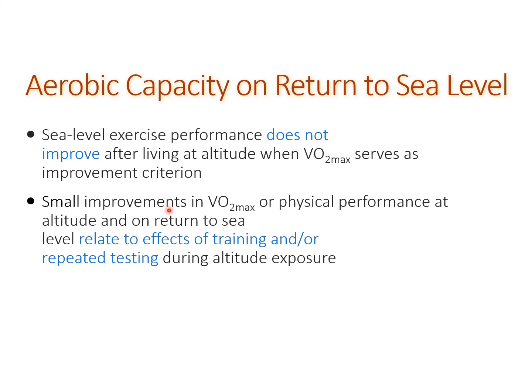You do see small improvements in VO2 max or physical performance at altitude and when you return to sea level, but that's more related to the effects of training and or repeated testing during altitude exposure. So as long as you're being specific to the activity that you want to do, you might see a small increase in VO2 max when you return back to sea level.